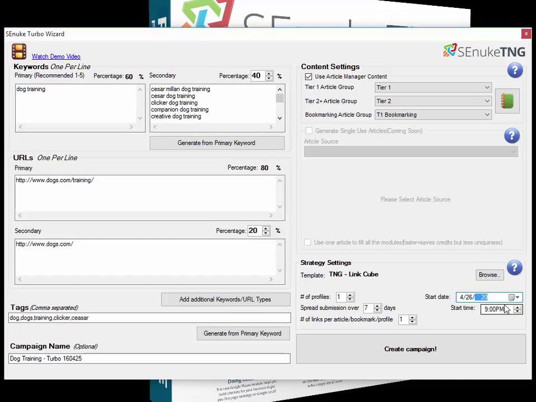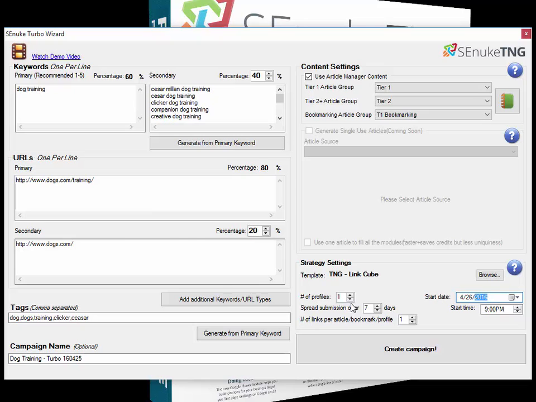But let's bring that back up to 2016. So at the moment it's scheduled to go on the 26th of April. It's the American date system, for those in the rest of the world where the date seems to be first. And we set it for 9 PM. So all we'd have to do now to create this is click the create button, and an entire campaign will be generated based upon this template here.